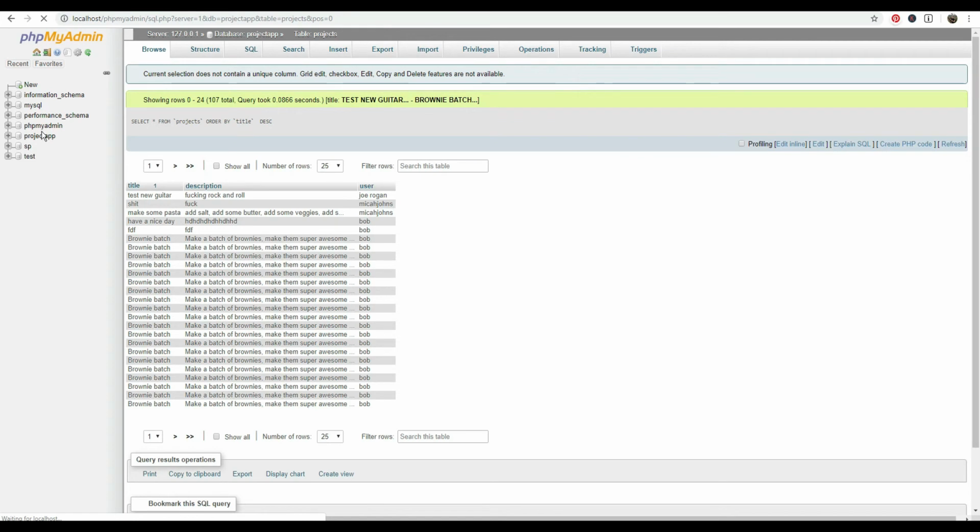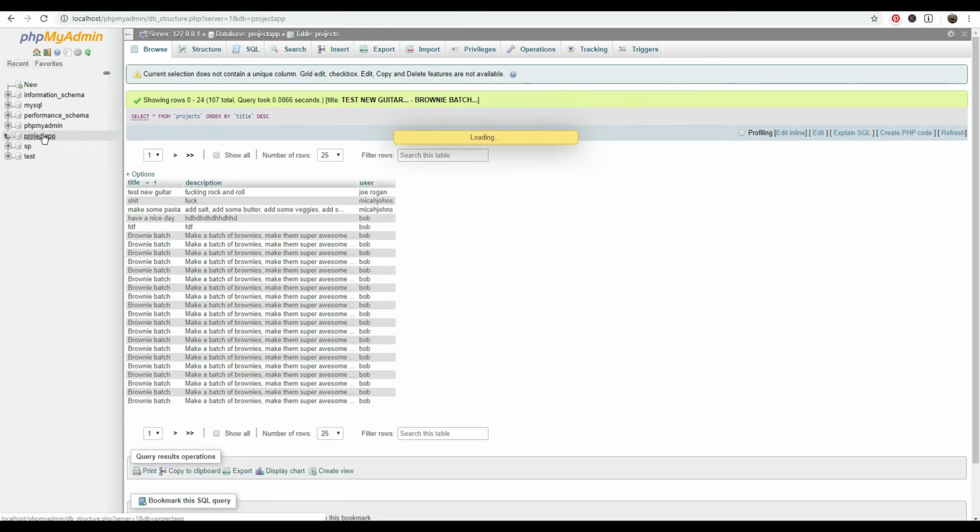So mine is just, I made a database table, right? I'm not 100% up on MySQL. But anyhow, this is just literally some random usernames, some random projects.